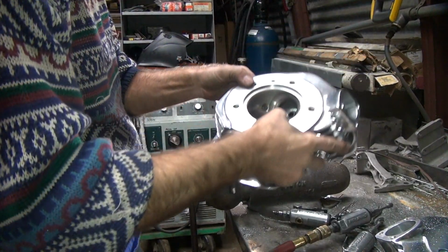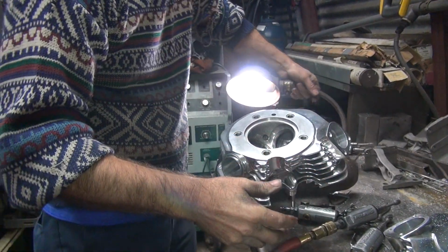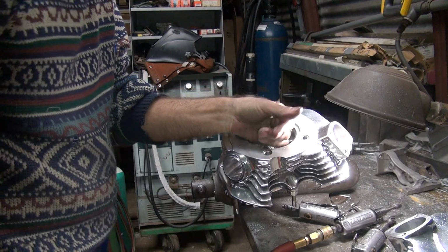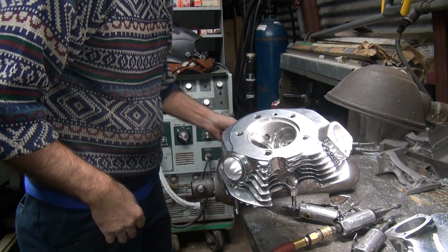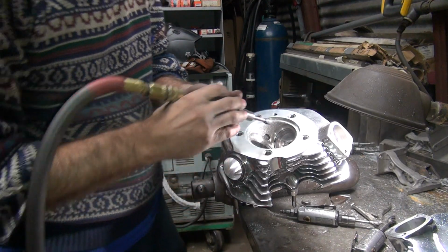Alright, we'll go back on this side. Now we know what we want. Let's see if we got that on this side. Yep, it's already in there, all that cutting I did before. It's actually a bit deeper on this side, which is flowing more. Okay, so I'm going to do a little smoothing on this side now.